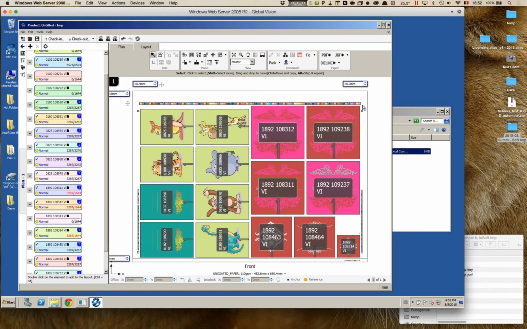So once I've created the plans, the rest is exactly the same as for regular Diecut jobs. I can export a fully imposed PDF. I can export a JDF file from here, and either for impositioning or for cutting, or I can export the die line information again, and that can be done either in DXF, CF2, PDF, or HPGL formats.